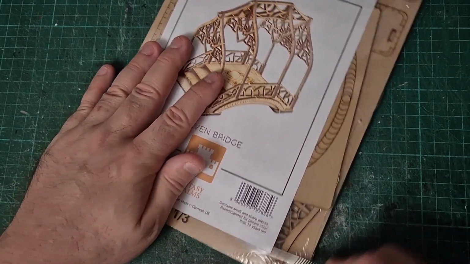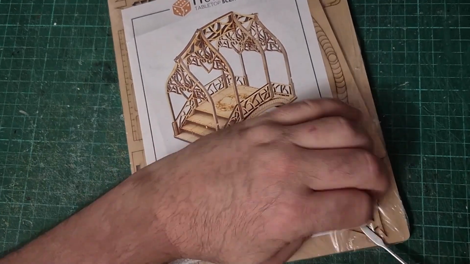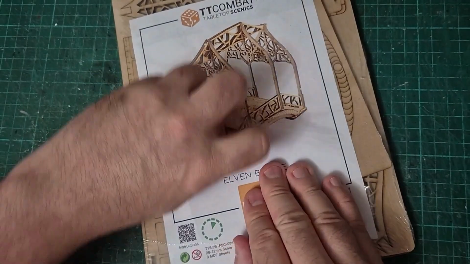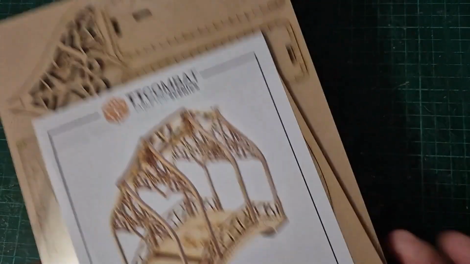I don't think this is going to be too complicated to put together. I don't know if you've ever used TTCombat before. I have, I've done a few. I took a TTCombat Wizard's Tower and tried to add stonework to it, and the big ship build was a TTCombat kit. I really like them. They're reasonably priced.